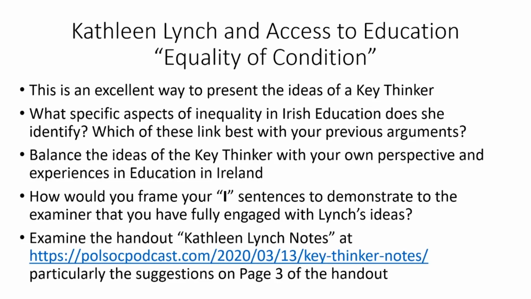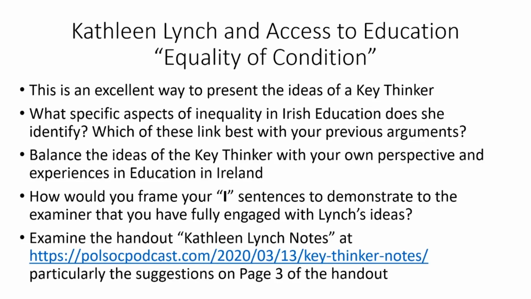So this is an excellent place to bring in your first of your key thinkers, and you might think about dedicating one full paragraph to exploring this area. The thing to do here, though, is to link in specifically to the areas of the issues that Kathleen Lynch highlights with the specific articles in the UNCRC to show that you're making the link between the big global idea and the national question. And you'll also want to try and say, well, which are the ones that link best in with my overall argument?